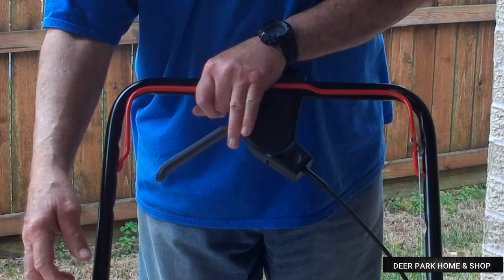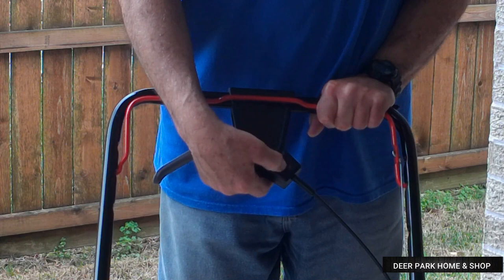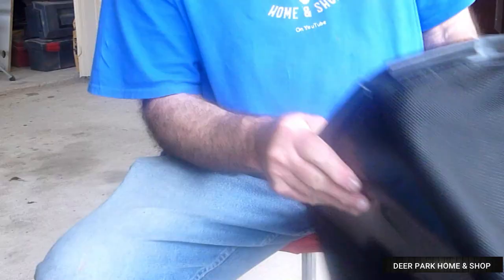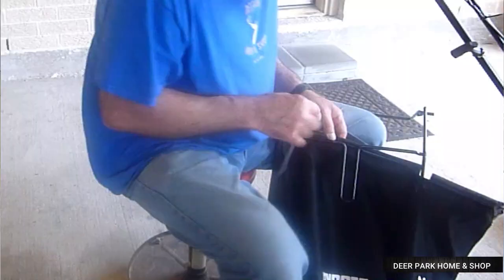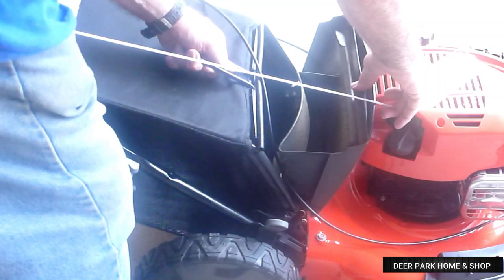Before we use the motor, let's look at the variable speed control. The further you pull back on the handle, the faster it will go. If it goes too fast or too slow at its maximum setting, there is a tension control to adjust that — you tighten the thumb wheel to add speed and loosen it to slow it down. Now let's assemble the bag. The smooth black plastic part is the bottom. The end of the frame should be at the top of the bag or it won't stretch properly, and the handle should be on the outside where you can grab it. Just go around the perimeter of the frame and clip it in — it can be a struggle to get the clips to stretch far enough to fit over the frame, so I use a flat-bladed screwdriver to help. Once it's assembled, lift up the back gate and the metal protrusions on the side of the bag will seat in the recessed area in front of the bottom mounting bolts for the handle. The gate will seat over the bag and you're ready to go.